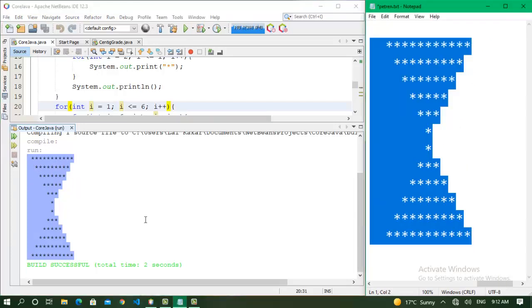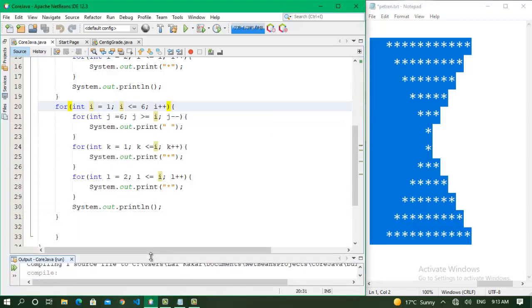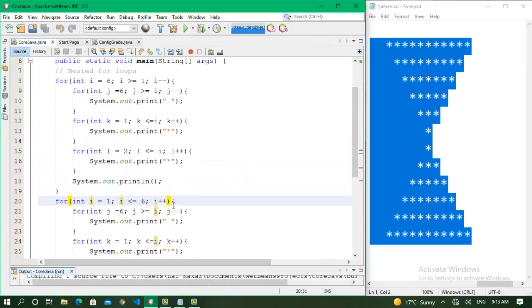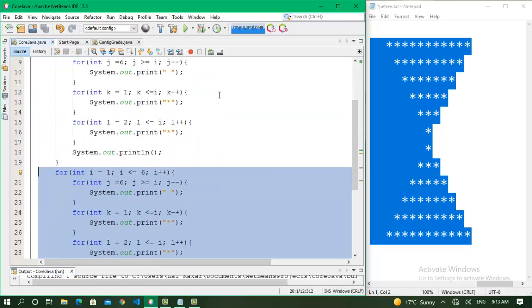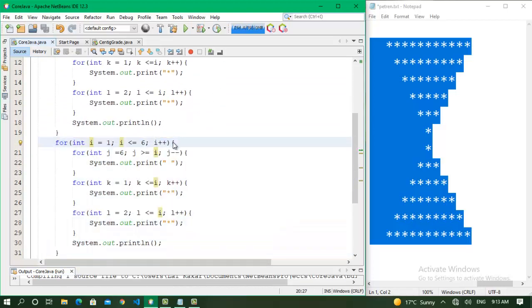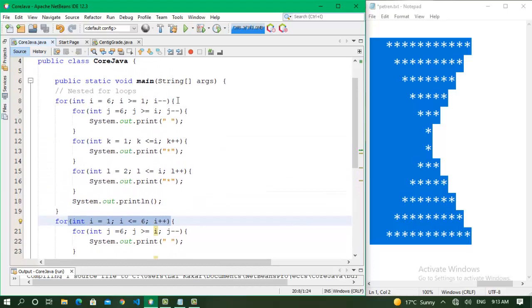Those are the star patterns. We print these star patterns with the help of nested loops. I hope you all understand. This is the final class of nested loops. These two nested for loops are the same, but we just change the outer loop. Here we start from 1 and increment by 1, and here we start from 6 and decrement by 1. I hope you understand.